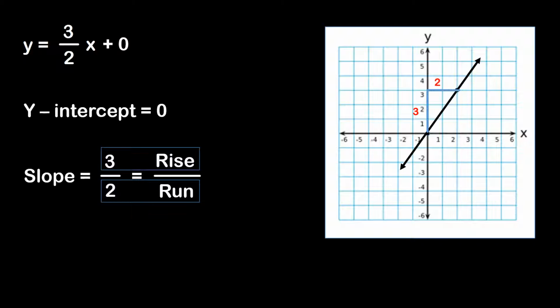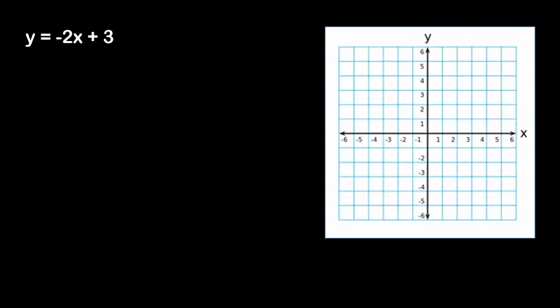The next example I wanted to go over was an equation with a negative slope. So in this case we have a slope of negative 2. So the first thing we would do is find the y-intercept. In this case, the y-intercept is 3, because b is equal to 3. And we could write that as a coordinate (0, 3), because we know that any point on the y-axis has an x value of 0. So we would look at the y-axis, look for y is equal to 3, and plot that point.